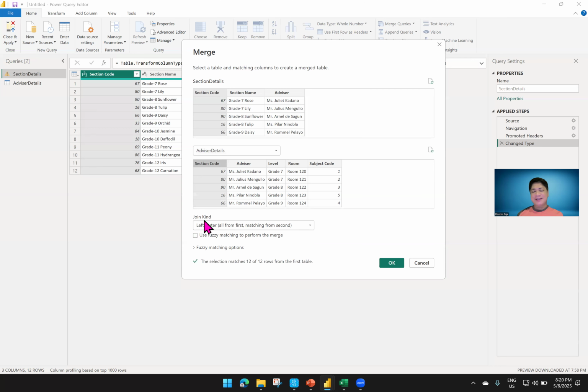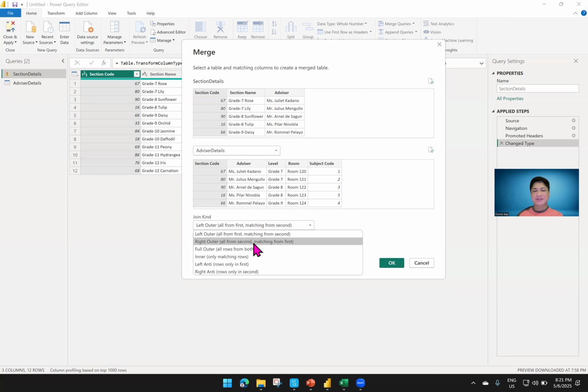Now you will notice that the next thing that you have here is the join kind. Now we will discuss join kind in another video, but let me at least explain the first two of them because they're relatively easy to understand. So the first one is left outer. So meaning the left table or the one on top will be retained, and it is the left table that will pick up the fields from the right table. So it's called left outer, and you can see that it actually is explained here. So all from the first table and then matching from the second table. So it's like the first table or the left table or the top table being the host.